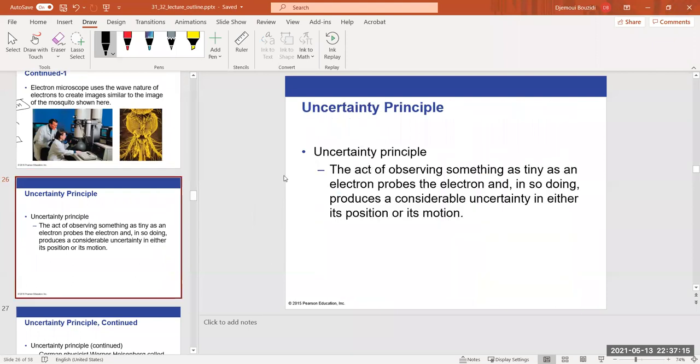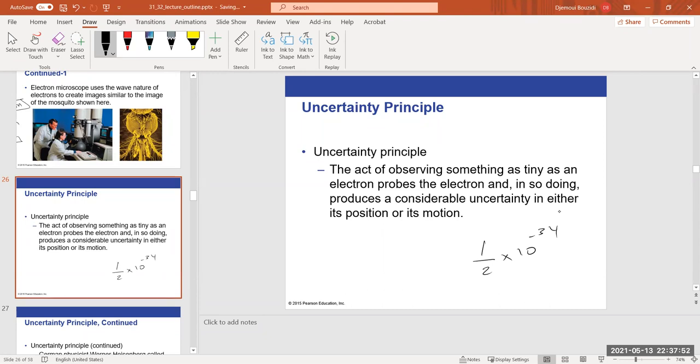Okay? The uncertainty principle, I mentioned the fact that there is an uncertainty in here that is native to the measure, to the theory itself. Namely, the fact that you cannot know something precisely about its position when you would want to know its velocity, or its momentum in general, okay? So there is a trade-off. You can only know so much about something. And the cutoff is actually the Planck's constant divided by 2. Actually, it's a reduced Planck's constant divided by 2. It's 1 over 2 times 10 to the negative 34, okay?